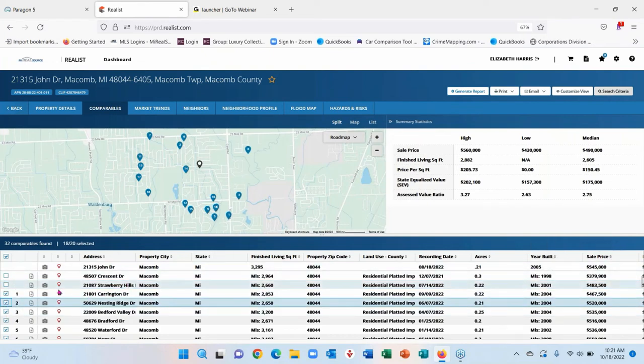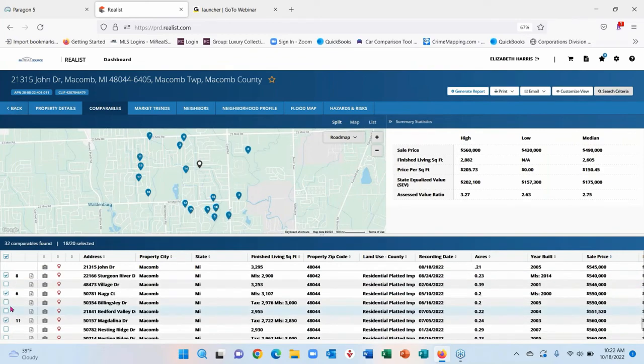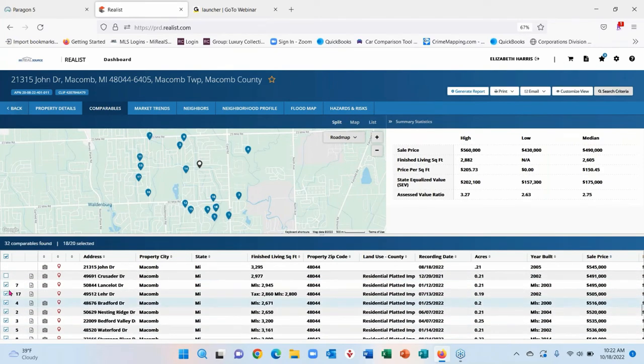Let's do this. Now, each one of these columns, this is like an Excel spreadsheet, and you can sort them by column. So for example, which would be a lot easier, go by sale price. If I click on sale price, it's going to sort this now by price. Right now it's low to high. So I can remove all of those low ones real quick. This is an easier way to go. If you click it again, it'll go from high to low. So we'll keep all that in there. Keep some of these high ones over here. Looks like it gave me additional ones in here that I don't want either. So we'll keep my 500s in here. There's quite a bit. So I'm going to remove all my 4s.